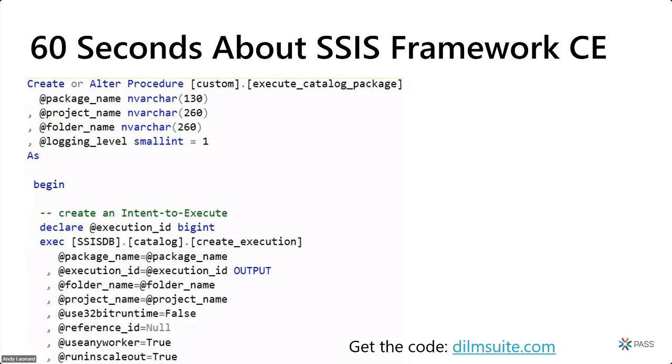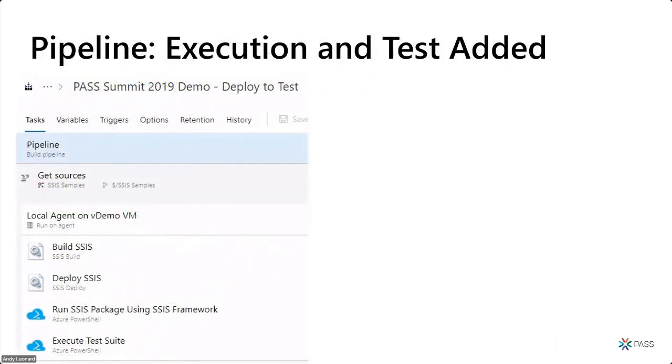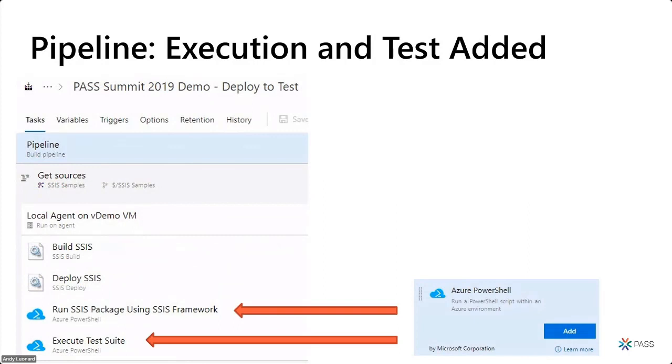This is kind of the engine. It's called Execute Catalog Package. It's in a schema I created called Custom. If you're cringing about me creating a custom schema in a third-party database, you're right. I don't have time to tell you my reasons about it, but I have some. So we'll move forward. So here's me doing that run, and I think that's actually what failed. It may have been something else, but we'll see here in just a minute.